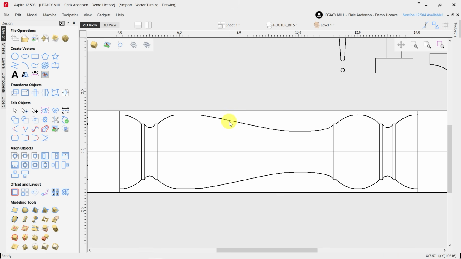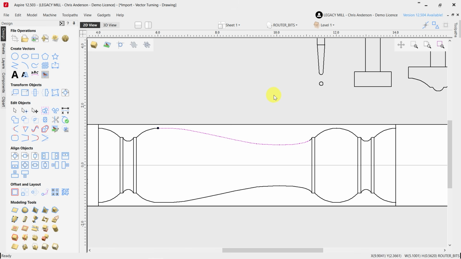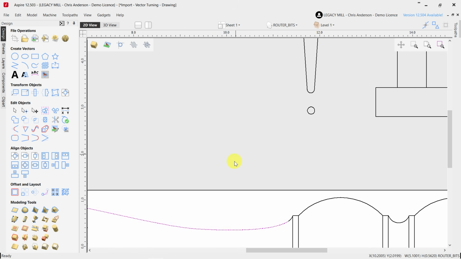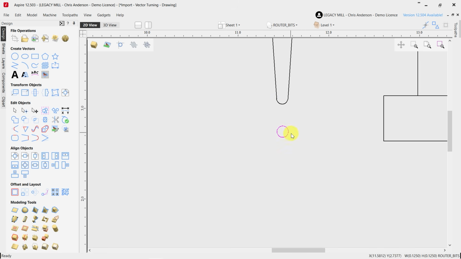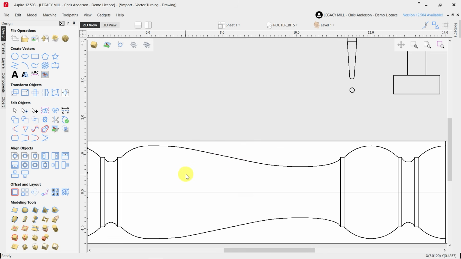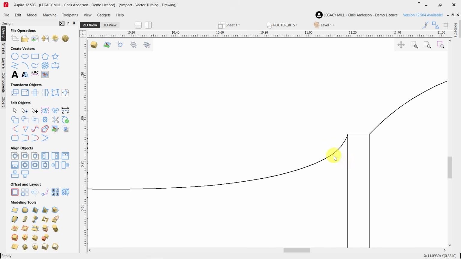Okay, so the key thing about this toolpath is that, again, we can't use a traditional shape of a cutter to do this. For example, I can't take something like this to create a contour. The only way to actually turn contours that are as reliable and consistent is to use a ball-shaped cutter. Something that the tip of the cutter has a radius or a ball to it in some way. So this is, for example, a tapered ball cutter that tapers down to a 1/8 inch ball on the point. You can use larger diameters. What you're limited to is what the tightest radius is going to be in the design.